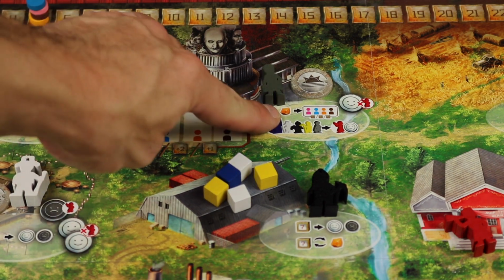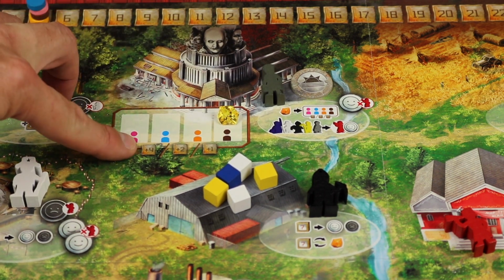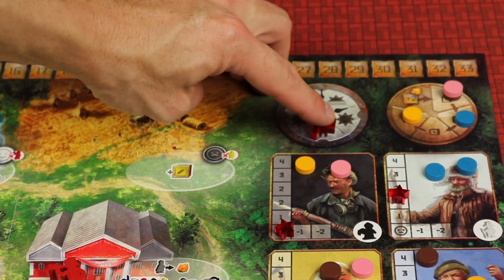Then you could place a crystal on your player color. Let's say we were brown, we would place this here. At the end of the game, whoever placed the most crystals here will get 4 points, second most 2, and third most 1. Now since all of the workers have been used, regardless of the amount of players, in this first half of the day, you then move this to the lunch phase.